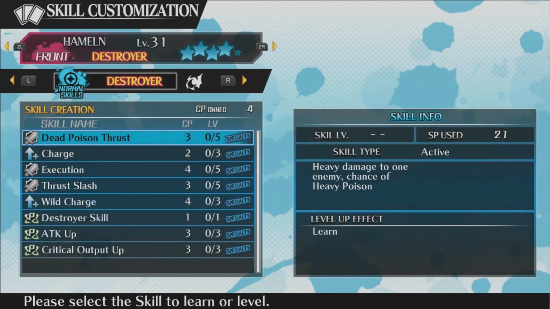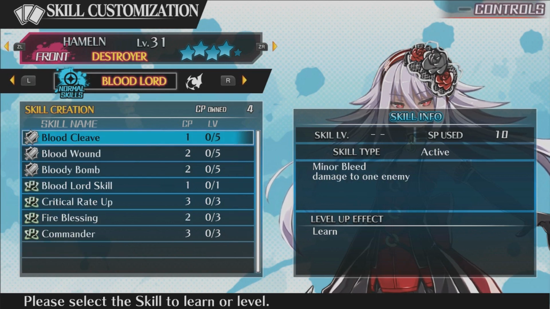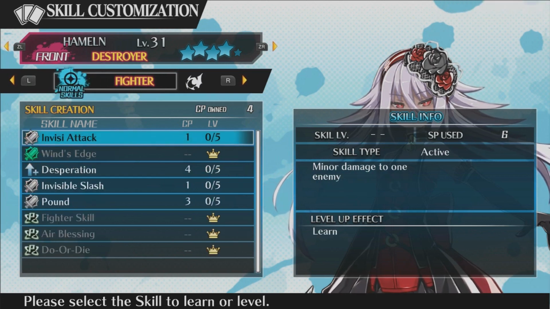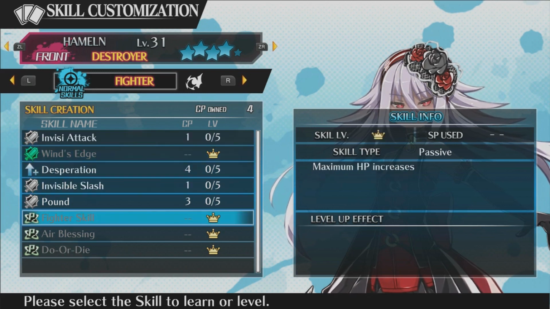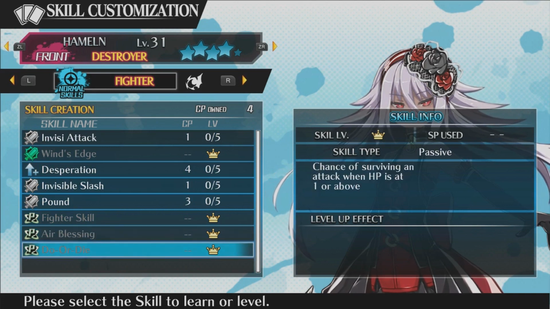Lovely. Hamlin. So that's Kaguya, that's Gretel. Hamlin. Fighter. Wind's Edge. Fighter skill. Air Blessing. And Do or Die. Yep.